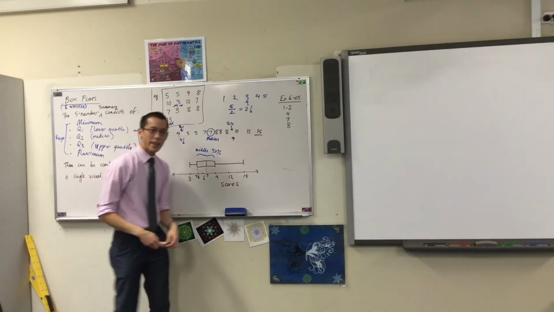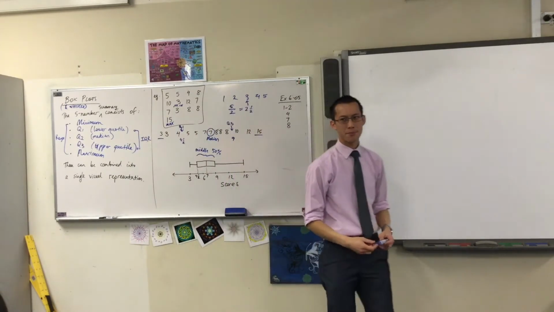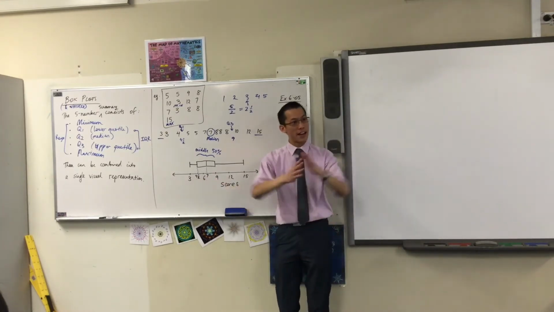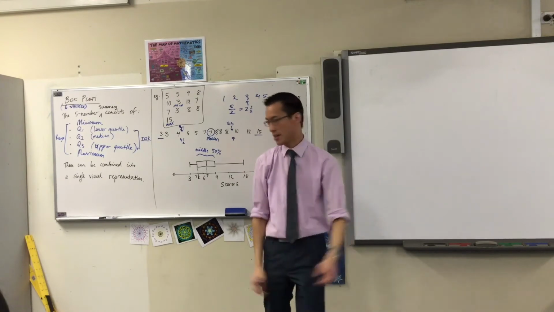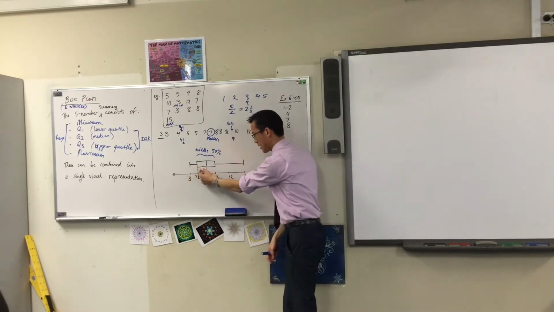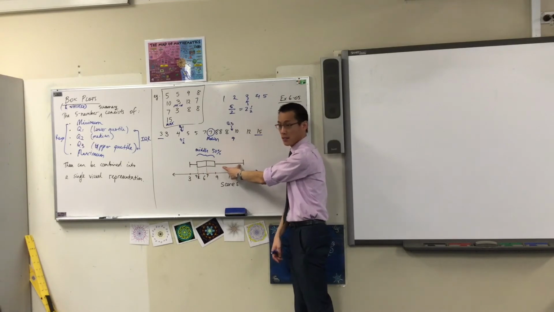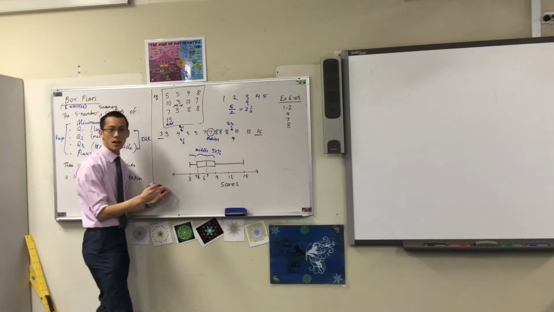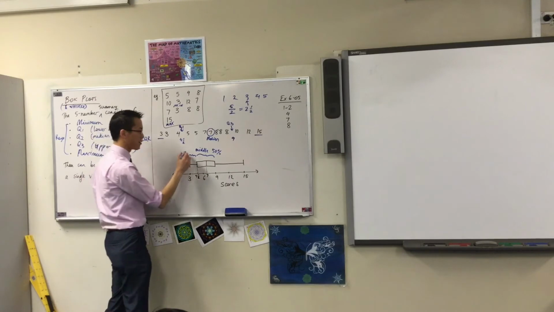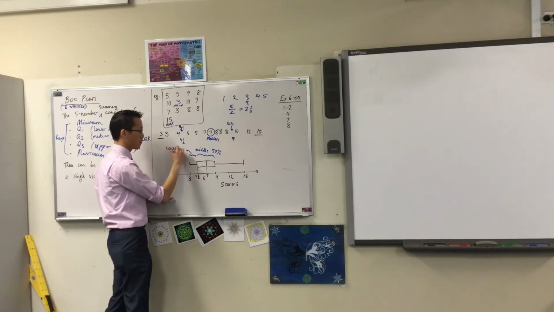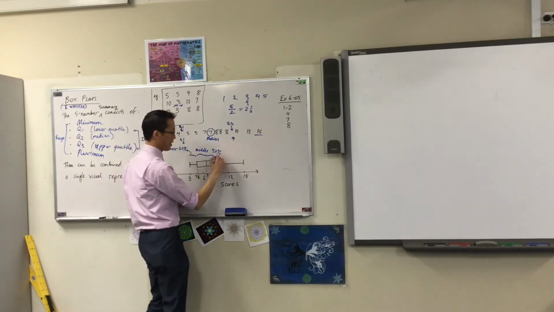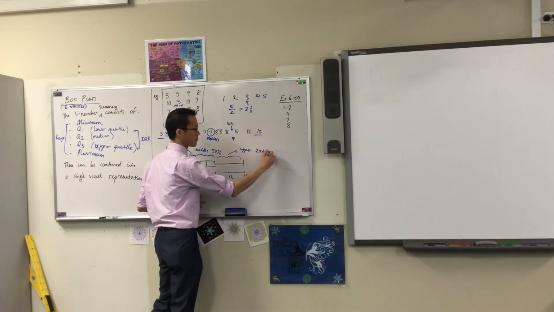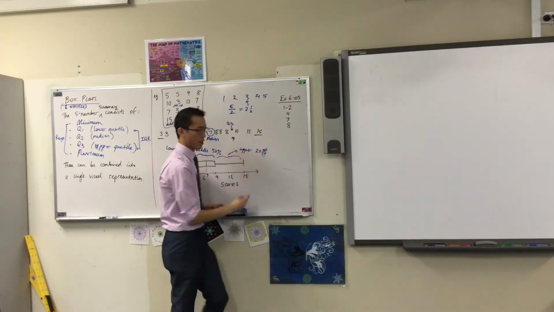That's the middle 50%. Why do I know it's 50? How do I know 50? Because the interquartile range is 50% of the scores. Okay, because these quartiles divide up my scores into, remember, 4 equal sections, that means there's the same number of people here, and here, and here, and here. Does that make sense? So I can also say, there's the middle 50%. Here is the lower 25. And lastly, this is the upper 25.